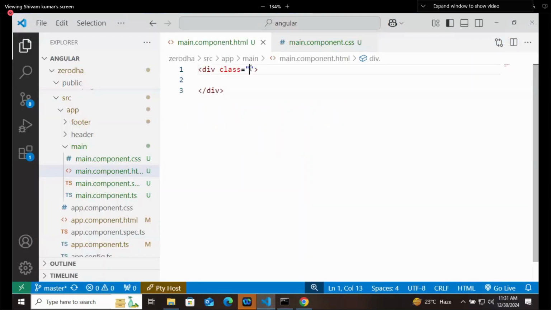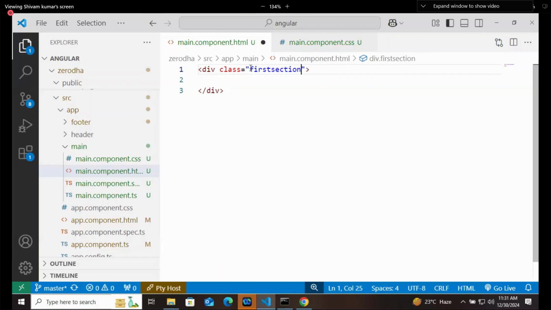So here I will give the div class as first part, or the first section. Anything you can give, first underscore section, or simply first section. See, you can give it anything. You can give Shivam, Hyderabad, India, anything, but that is not a proper way of writing class names. You should write something which is related to your work.